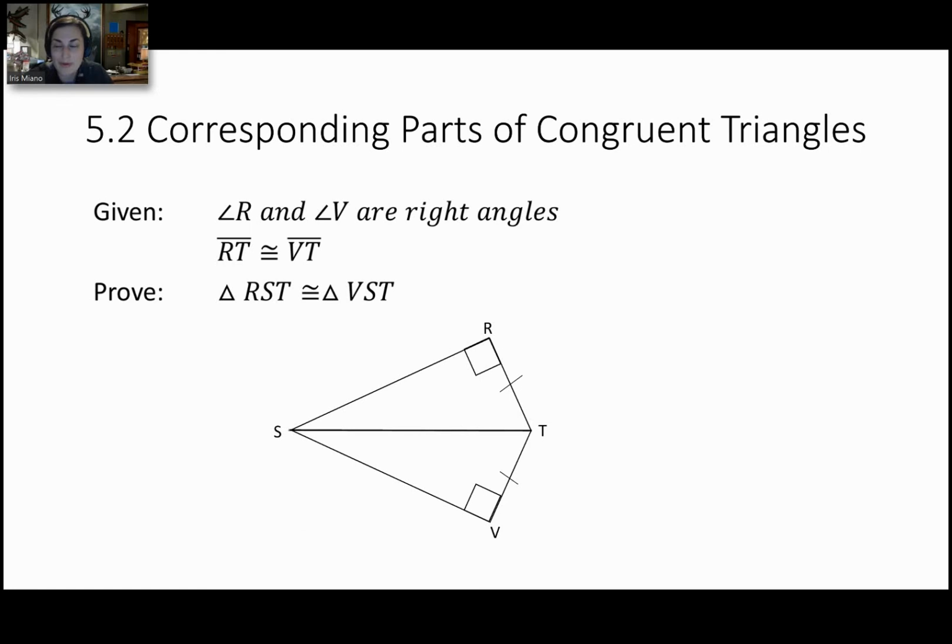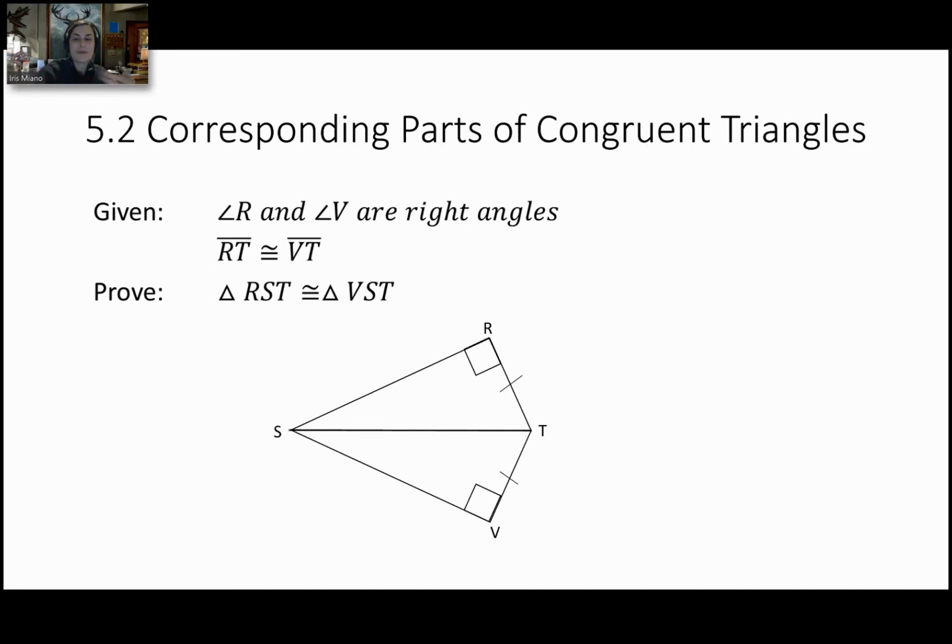Here is an example proof. Spoiler alert, this is going to be HL at the end, okay? We're going to prove that triangles RST and VST are congruent to each other, and you may notice a couple of things, that they're both right triangles. We need to actually explicitly state this as a jumping off point from this first piece of given information. And you may notice that there are corresponding side lengths VT and RT that are said to be congruent by virtue of the second piece of given information. You may also notice that these 2 triangles share an edge, don't they? What edge do these 2 triangles share? ST. Okay, so we'll get to that in a sec.